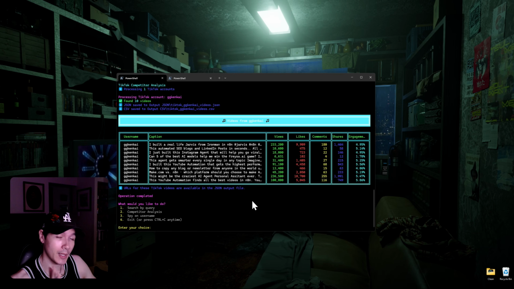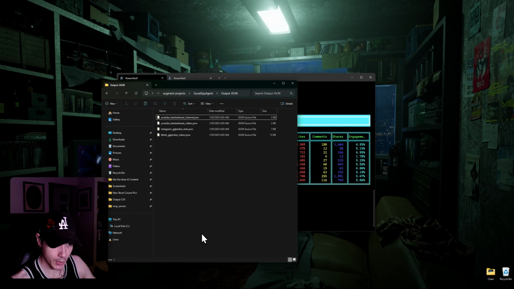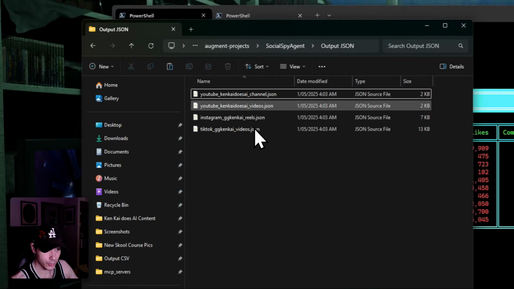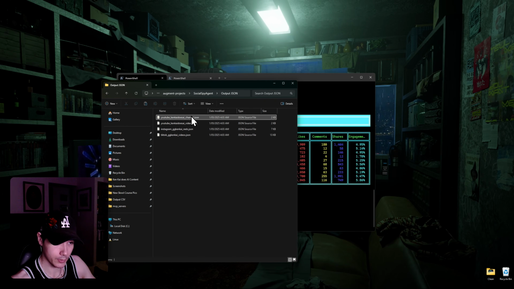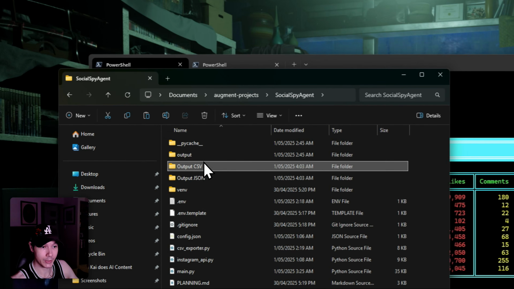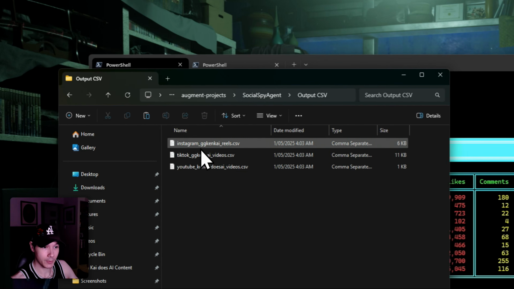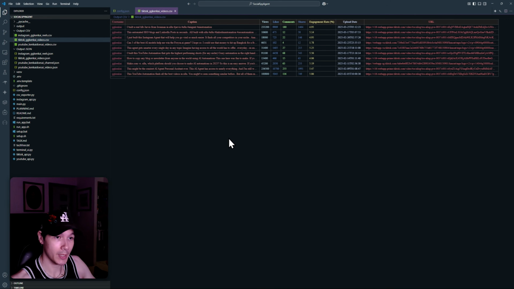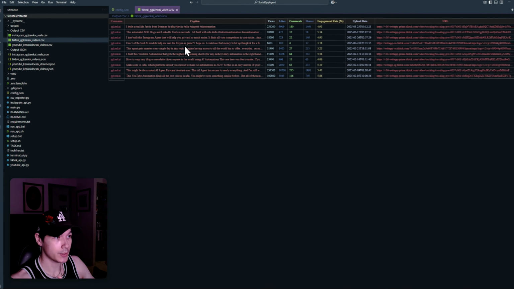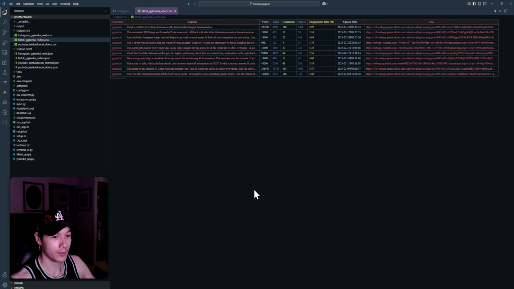But what's great is that after this process and this automation completes, we also get the CSV files and the JSON files as well. So these are the JSON files. So if I wanted to see the data, I could open up the JSON files, but I'm actually going to show you the CSV. So looking at CSV here, if I just click on, let's say, TikTok, and I open this up right here, I have the table of CSV. Now this is opening up in VS Code, but if you had Microsoft Excel or Sheets, you could just upload it there as well, of course. And we can just open that up and see all the data for our TikToks for whatever accounts that we're tracking, okay?